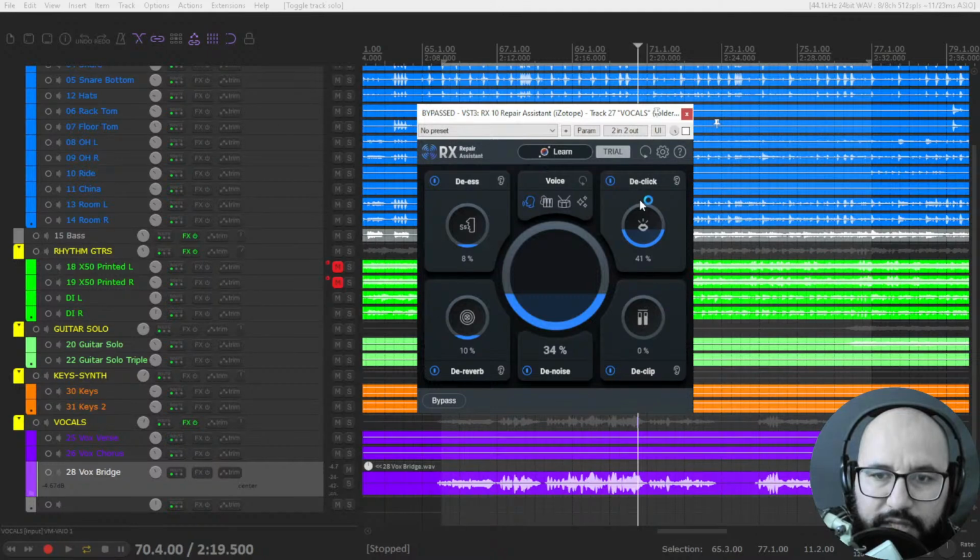Declick, to remove some clicks also. And I don't know if it also removes some pops in the mix or in a performance or speech as well. And you have the controls to add a percentage of that certain effect, right? The esser, the reverb, and this big one in the center, it's for the denoiser, right?